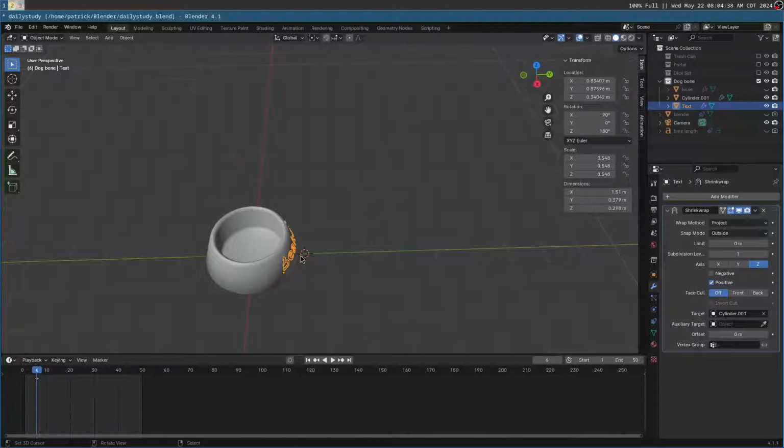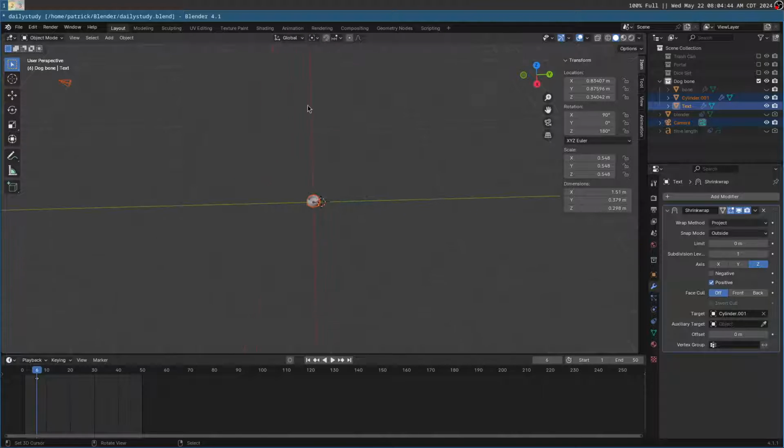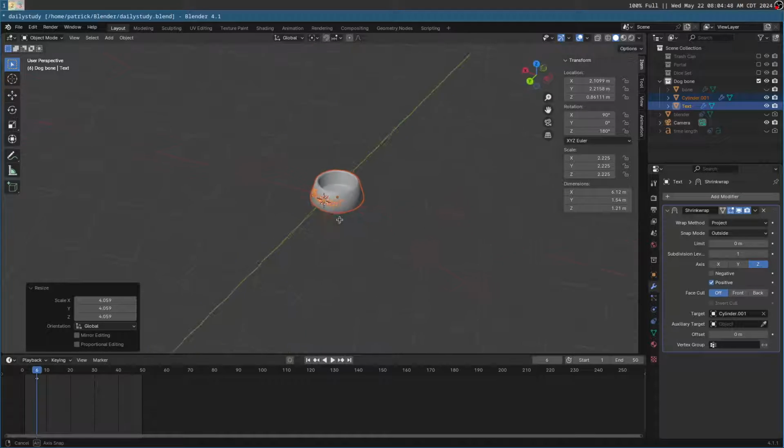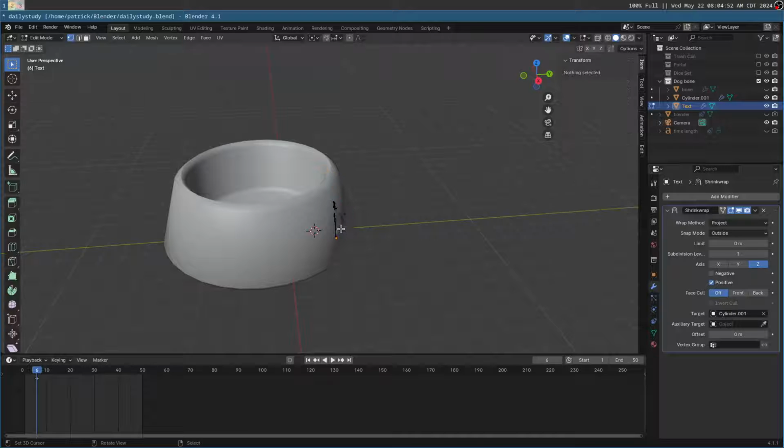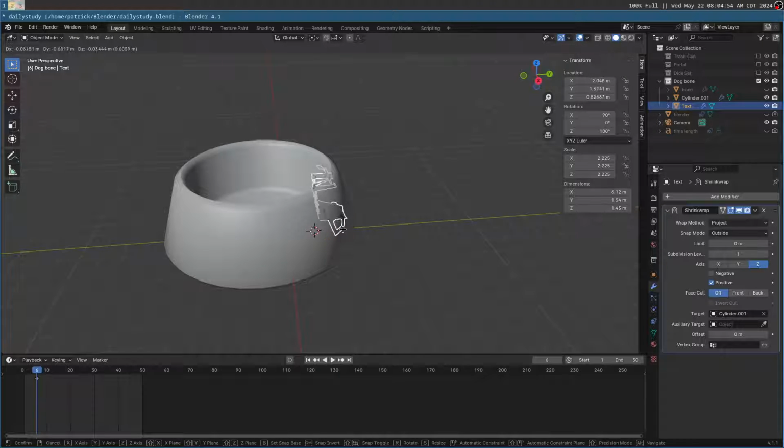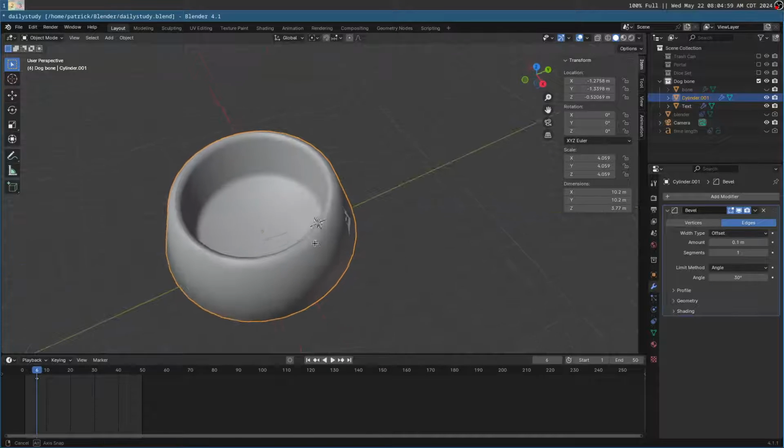So I think the solution here is going to be to give both of these some scale. I think the issue is that it's trying to snap to the inside of the bowl too hastily.